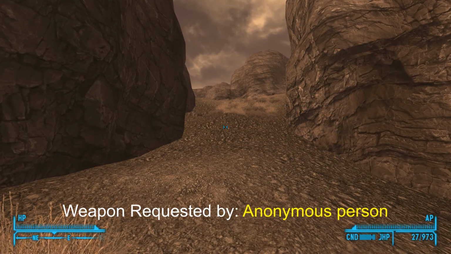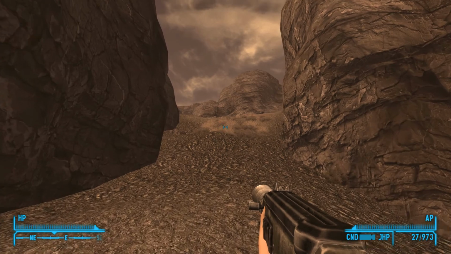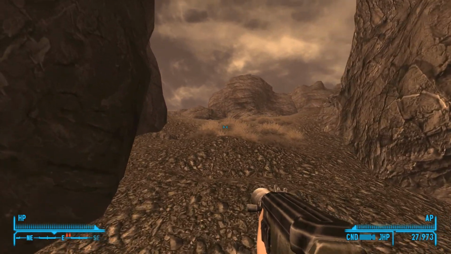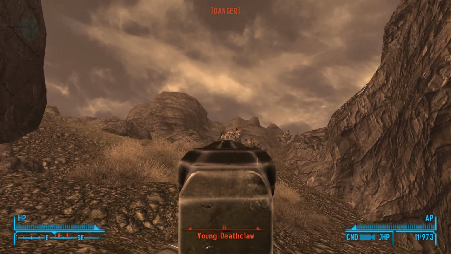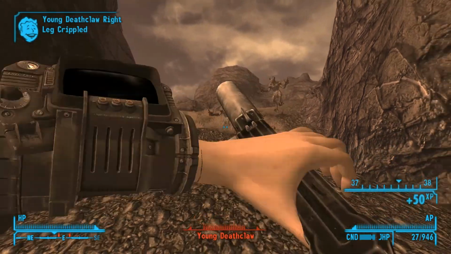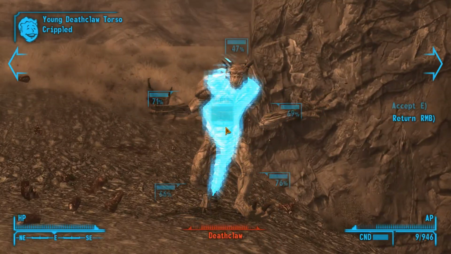What's going on? This is Captain Noob, and this is the 12.7mm Submachine Gun, a relatively high tier weapon in New Vegas. So basically this thing is a Gun Runners' Arsenal modified version of this weapon, and that allows you to put a little bit of attachment on this thing, which is always welcome.